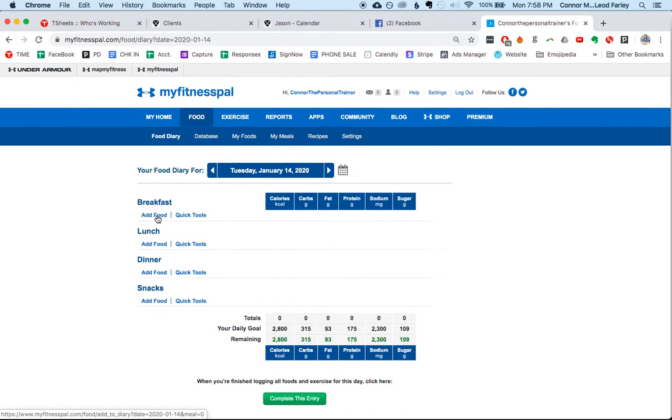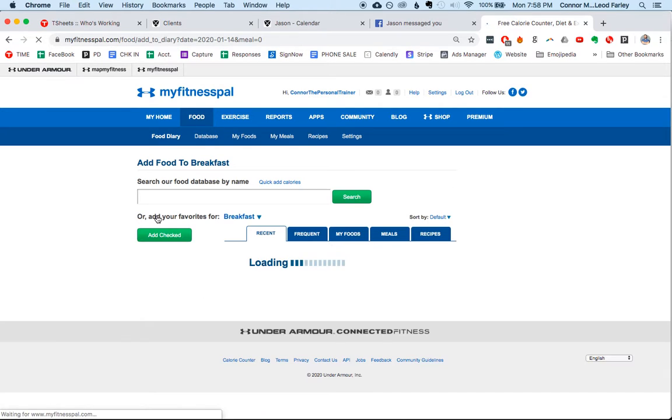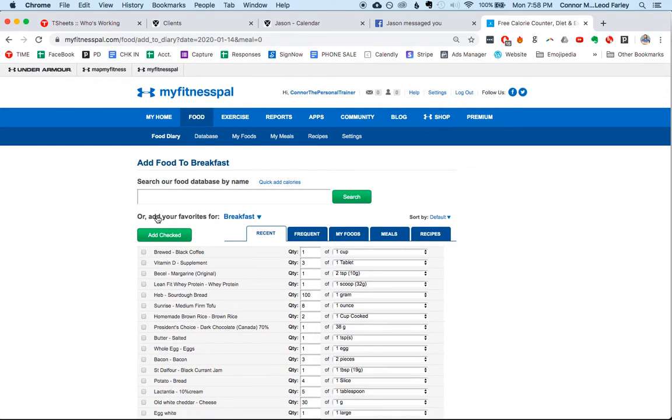If you're on the browser, you're going to click add food. If you're on the phone, you're just going to click the same thing. It's going to say add food in blue letters, and you're going to click it. Try to put your breakfast, lunch, and dinner where they belong, and your snacks as well, so I can see roughly what you're eating at each meal. But again, it's not the end of the world. The biggest thing is that anything that you eat or drink goes in here, so I can see what's going down over the course of a day.